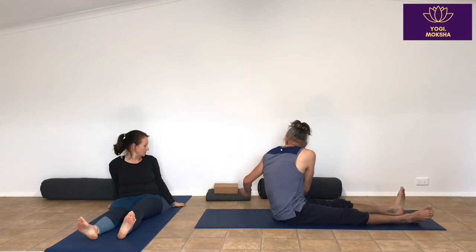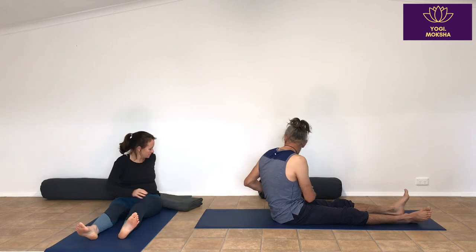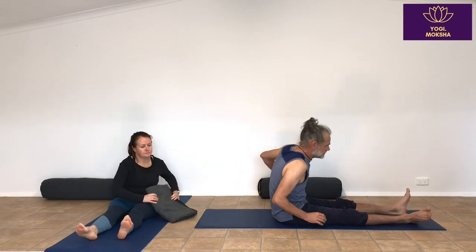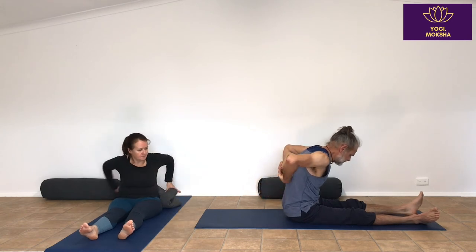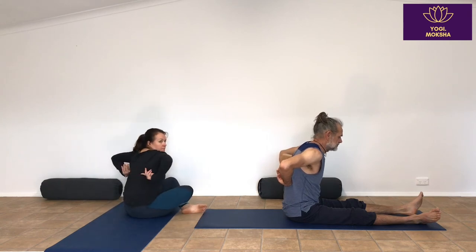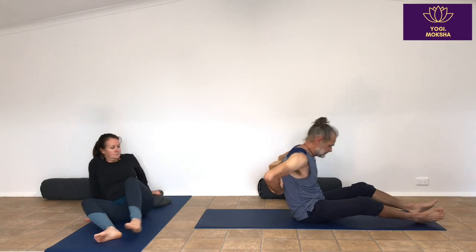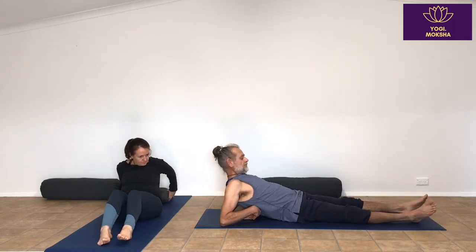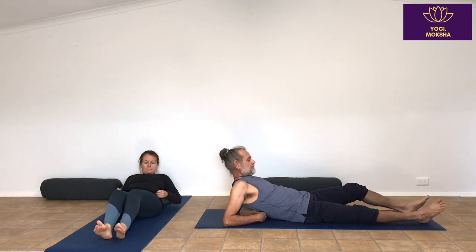For our next posture, we're going to be coming into a supported bridge pose. So you may like to use a block or a folded up blanket or towel or jumper, whatever you have handy. And we're going to place that just under the shoulder blades across the upper back. So once you have your prop, popping that into position and then just allowing the body to drape back over that.